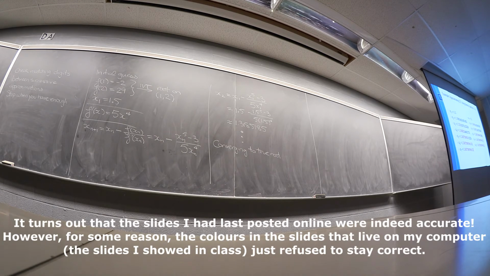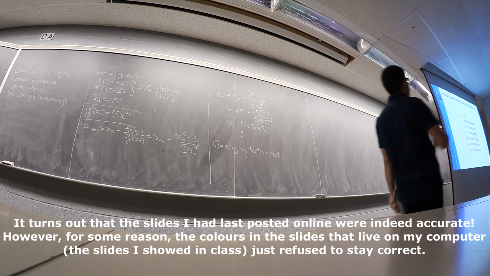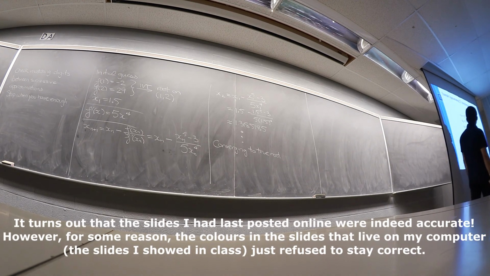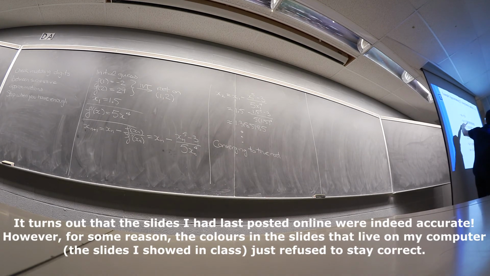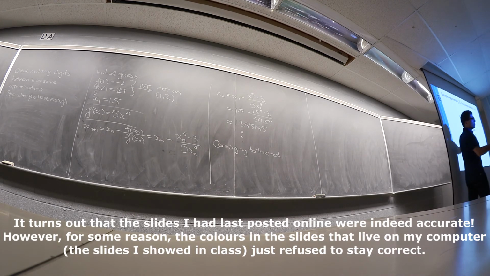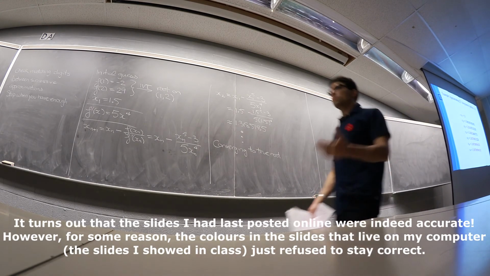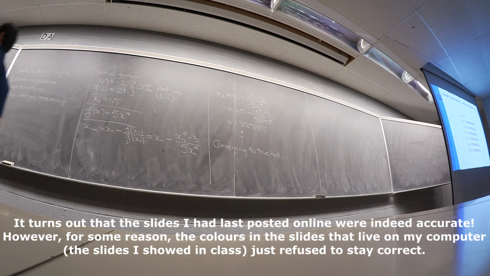One more thing I want to tell you, which won't be clear again because the colors are wonky. In Newton's method, roughly speaking, you double the number of good significant digits after each iteration. Here we have 2 good significant digits, and the next one will have roughly 4, the next roughly 8, and so on. So each iteration gives you twice as many good significant digits, roughly speaking, as the last one did.